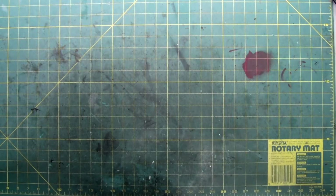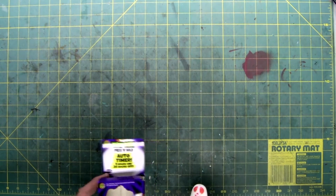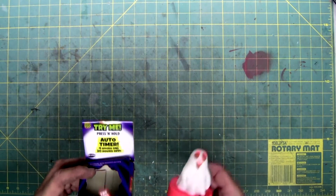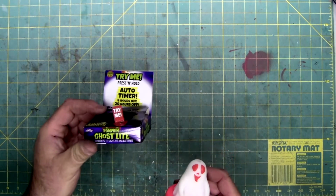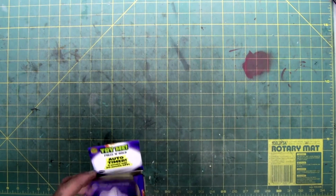Alright, today we're going to do something a little different. We're going to take apart and look at some 2020 Halloween props or parts. This is the ghost light for a pumpkin. I already took it out of its package.